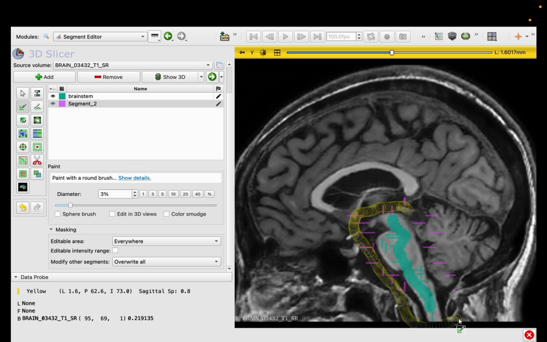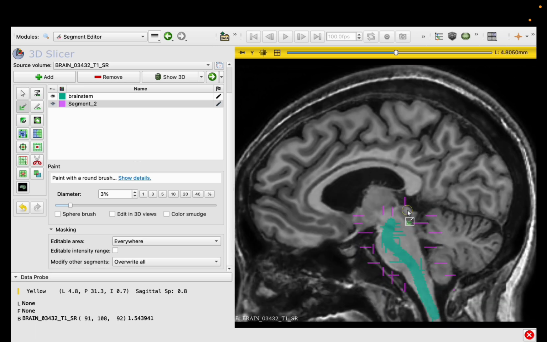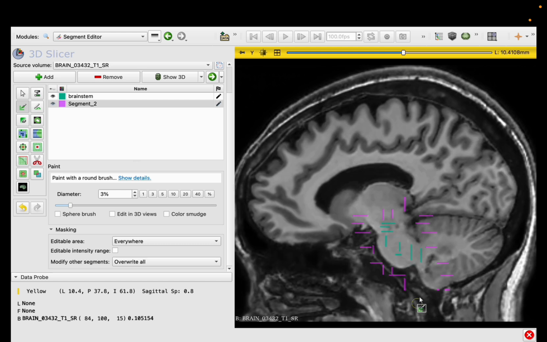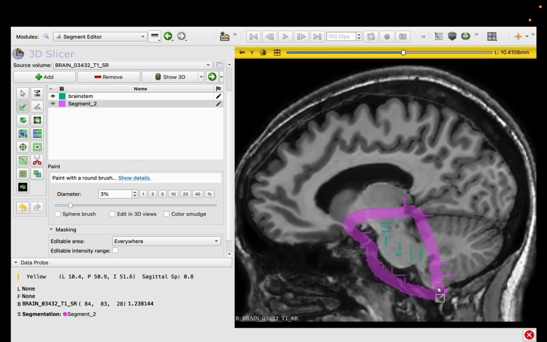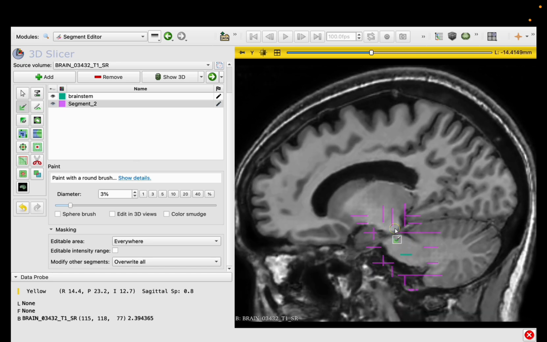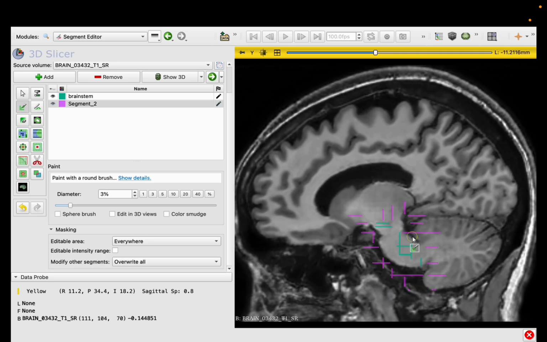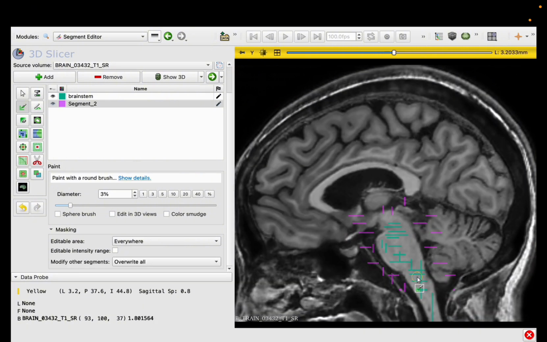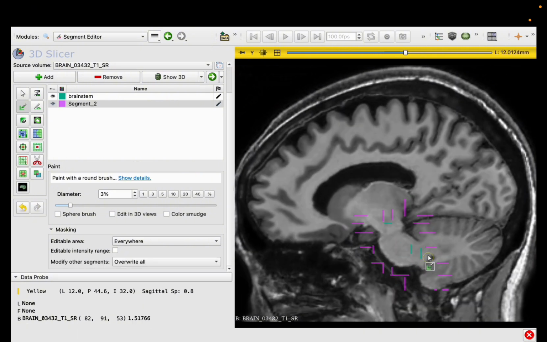The thing that we are doing now is actually placing some seeds on what we are gonna segment eventually by the tools that we have. And after completing this process, I will use the grow from seeds tool. This is very useful for segmenting different parts, but it is not 100% concise on segmenting the sections, so we need some corrections after that.